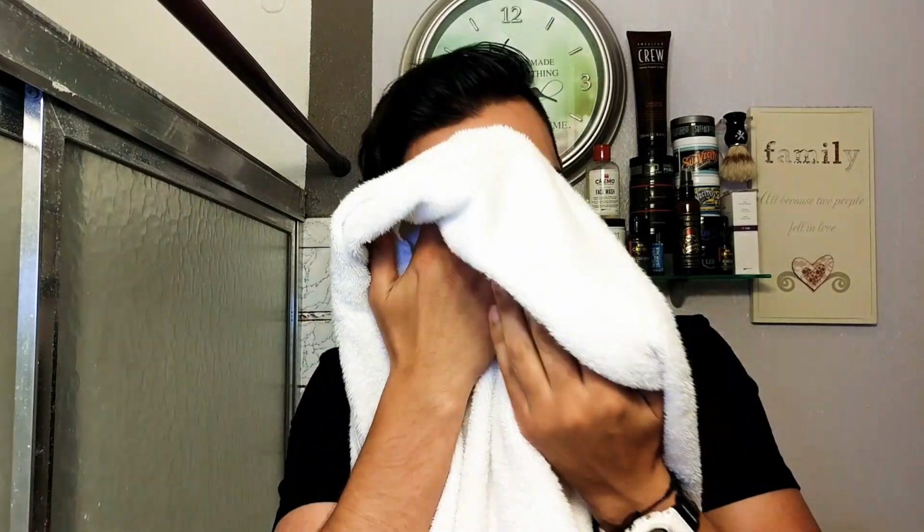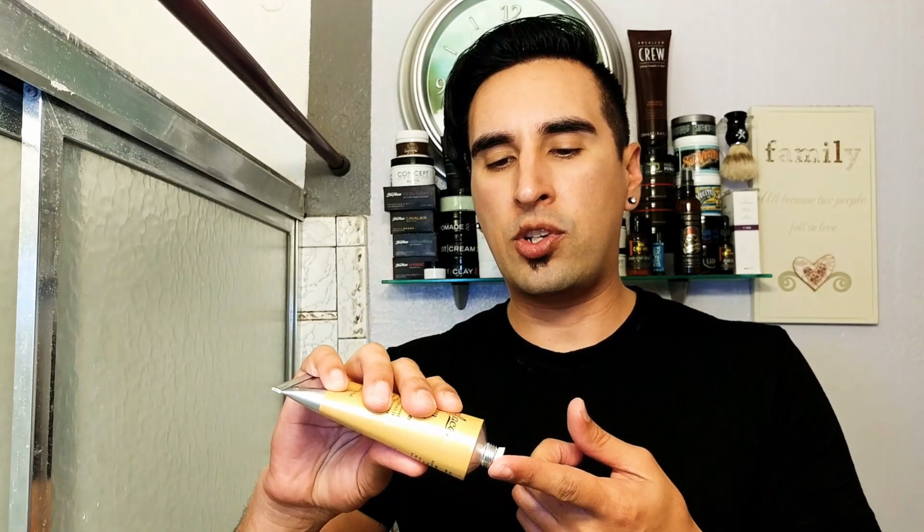I just finished washing it off, and my skin feels really great. Just really refreshed. Feels really, really nice. So after we're done with that, let's go ahead and get this moisturizer on there. And let's try this out. This is just really nice packaging.